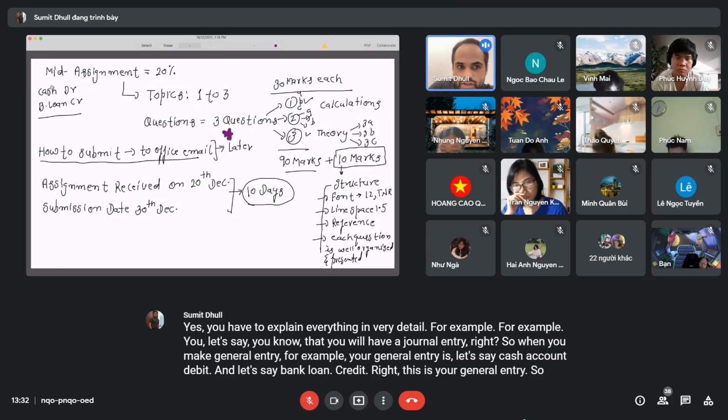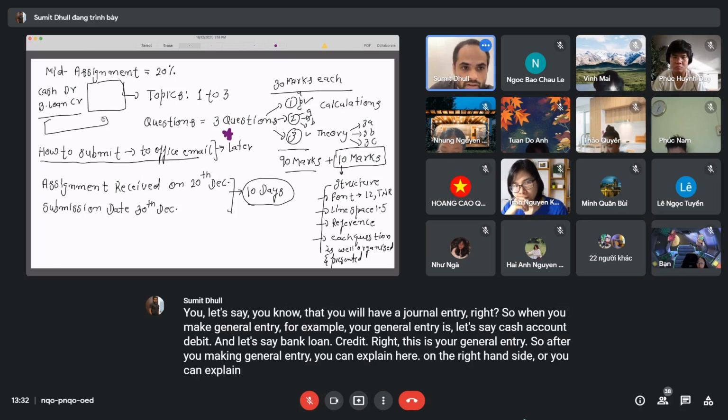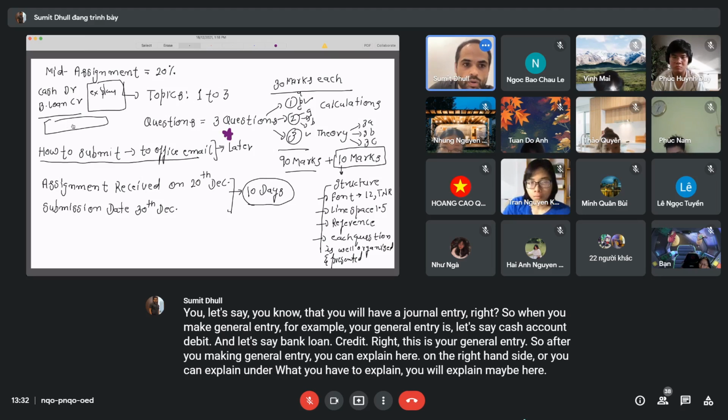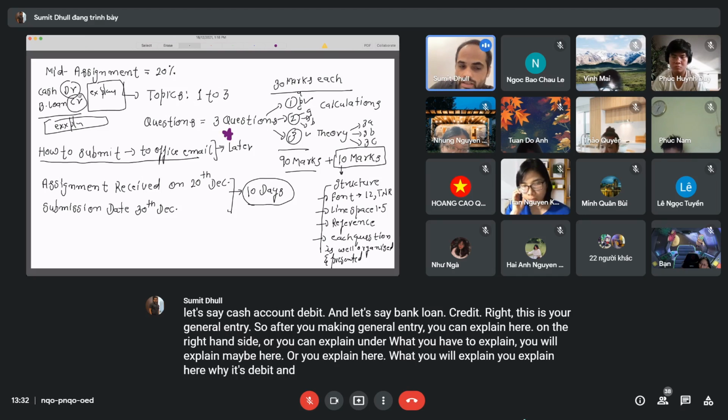After making the journal entry, you can explain on the right-hand side, or you can explain under it. You explain why it's debit and why it's credit.